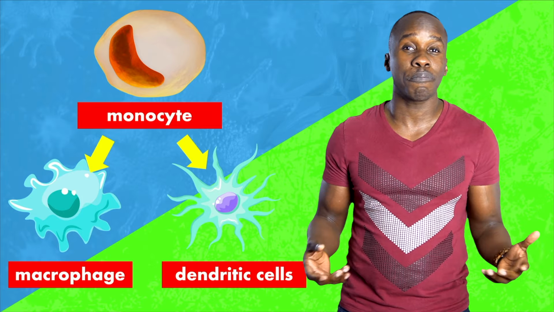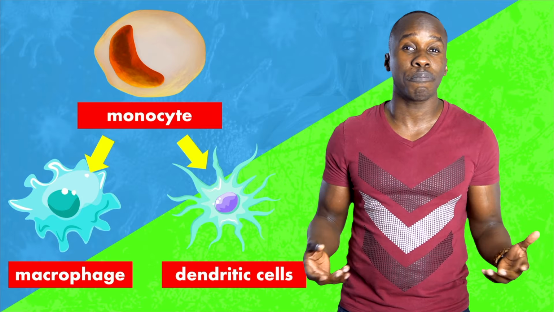Next, we have basophils. Once again, a granulocyte. You know what that means? They have granules, and the granules have stuff inside of them. In this case, we're also dealing with histamine, which causes inflammation, especially when we're dealing with allergic reactions. Okay, we have two more cells to cover.